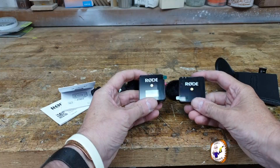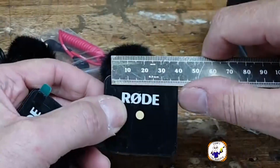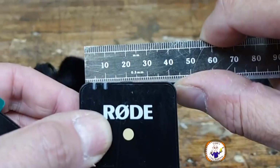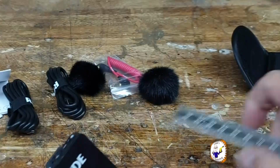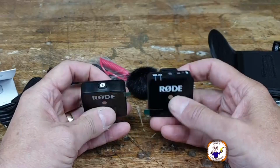Okay, so you get the two little units here. They are absolutely tiny. Just to give you an idea of how big they are, 40 mil across. It's quite tiny, isn't it? Yeah, square. And they're only 10 mil thick. So really small, they shouldn't be too clunky to wear.